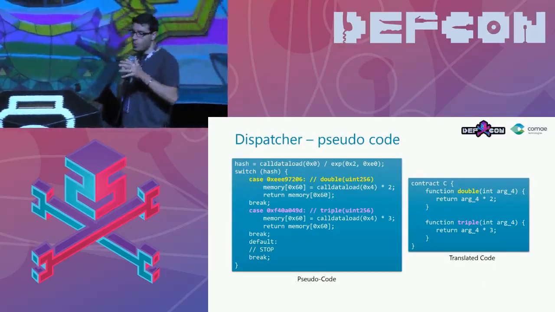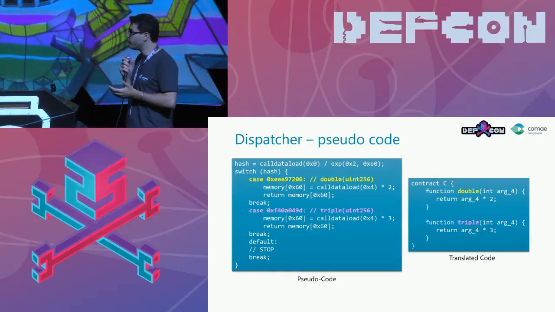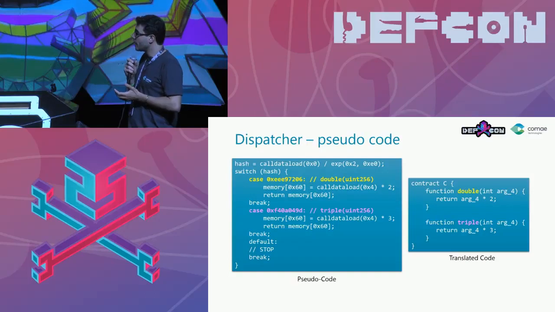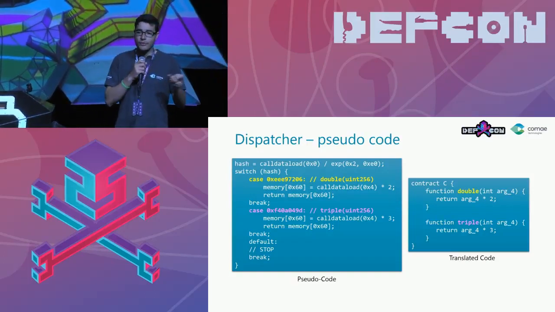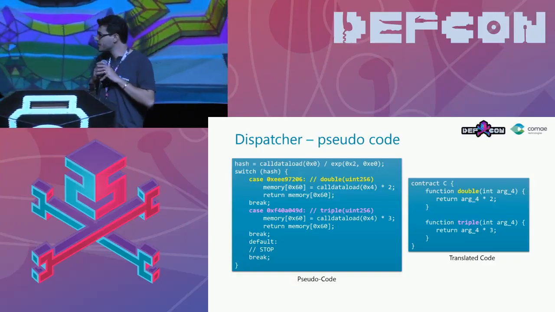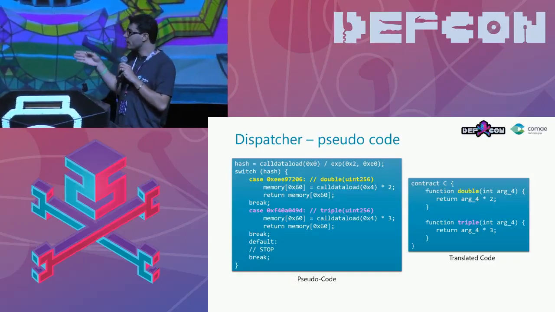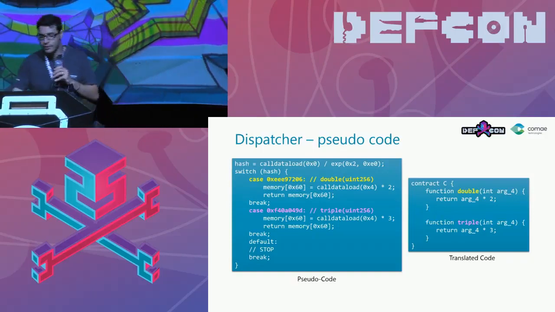Once you can start to analyze the actual runtime code from that, like I was saying, it's basically a giant switch, but we know that each case of the switch is basically a function. And then once we decompile it, we would get something closer to what's on the right of the screen.